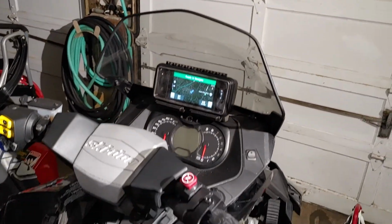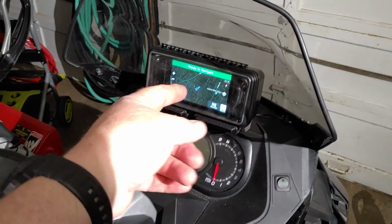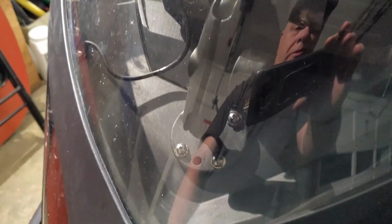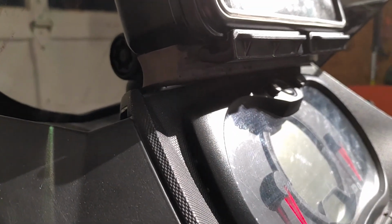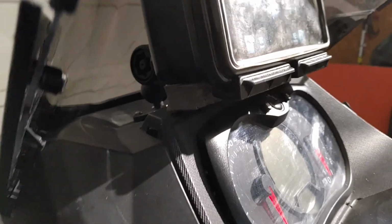I mean, when it comes to doing maintenance, there'll be some things I'll have to do. Like, for example, if I ever have to remove the dash, the windshield will have to come out in order to move this Aqua Box out of the way. You can see the tightness in there. See how snug it is inside. So the screen is almost on it. That piece of foam I put on the bottom is perfect. It raises the whole Aqua Box at the right height, and it's not going to bounce around as badly.